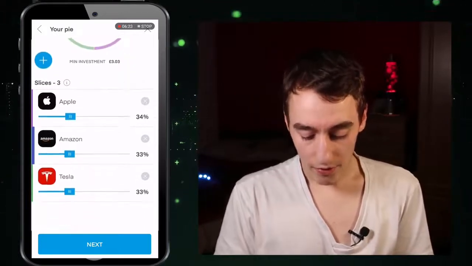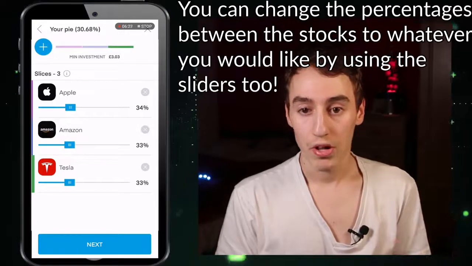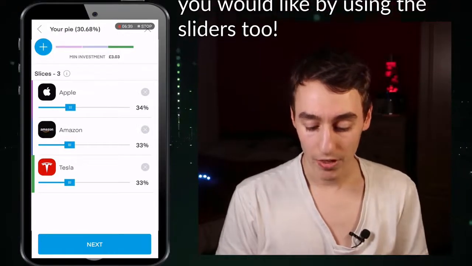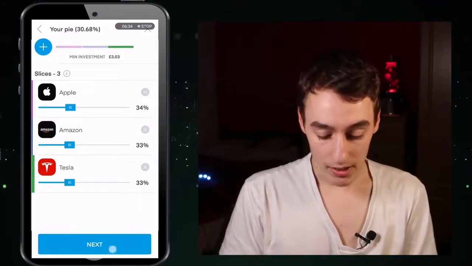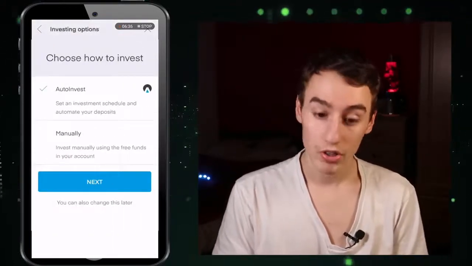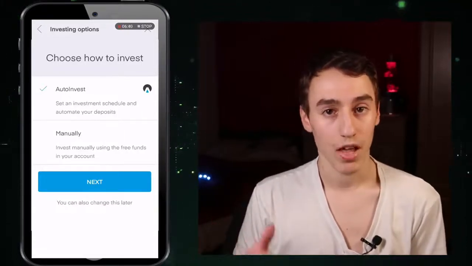So if we allocate it like this, it will put 34% of however much you put into the overall pie into Apple, 33% in Amazon, 33% in Tesla. Then if you press next, you can have it auto invest as well. So if you have money coming into your account every month, you do pound cost averaging.